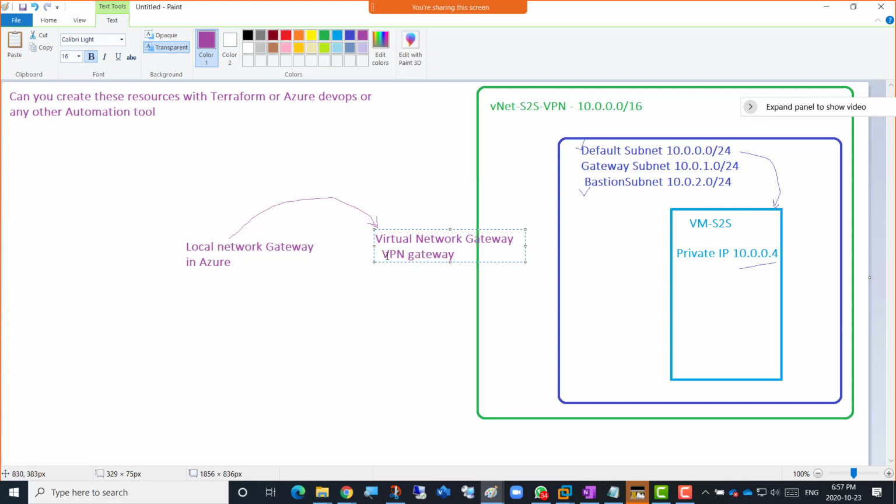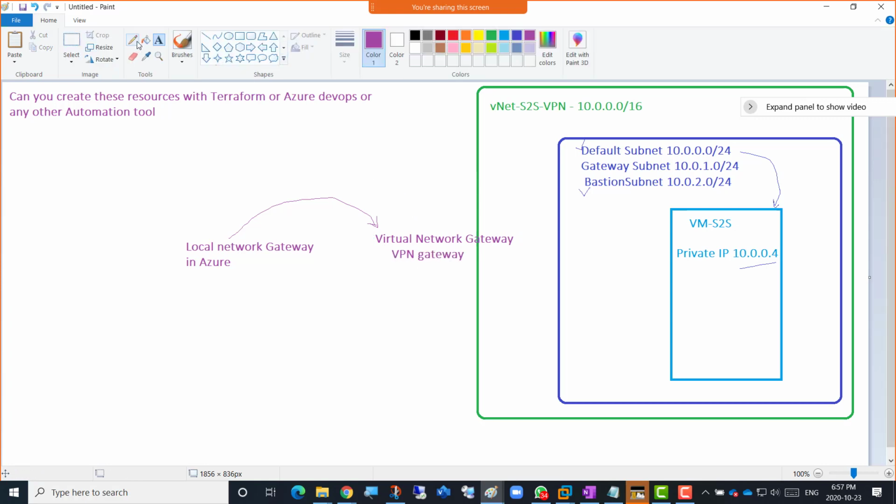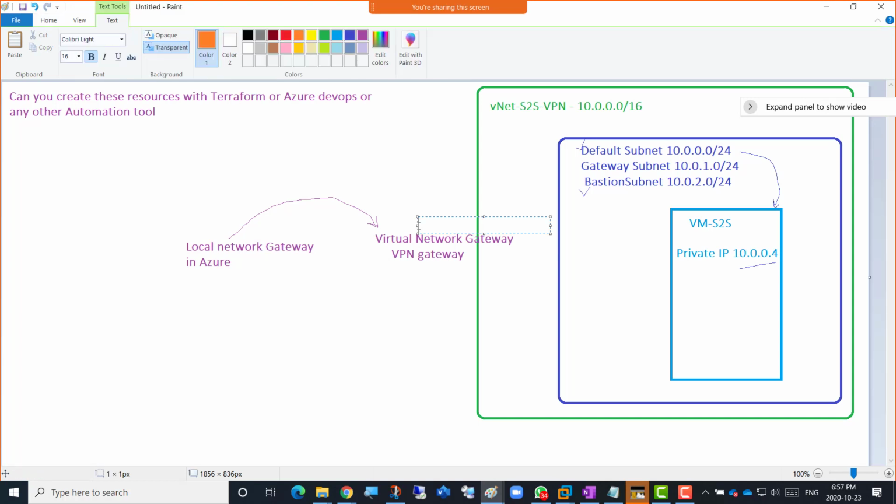Virtual network gateway will have a VPN gateway that has Azure side of information. So the VPN gateway has, I can say here, Azure side of VPN IP or network information.